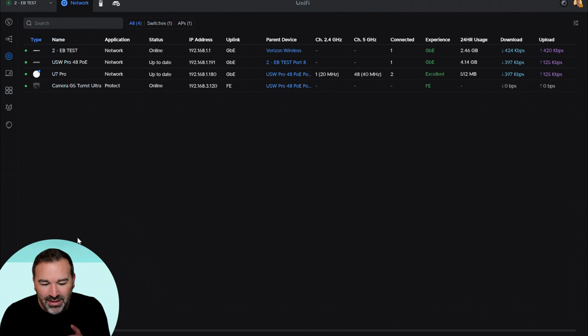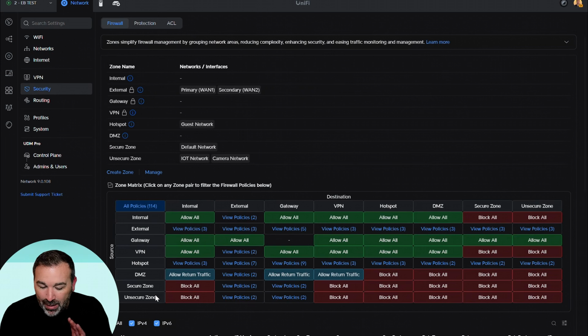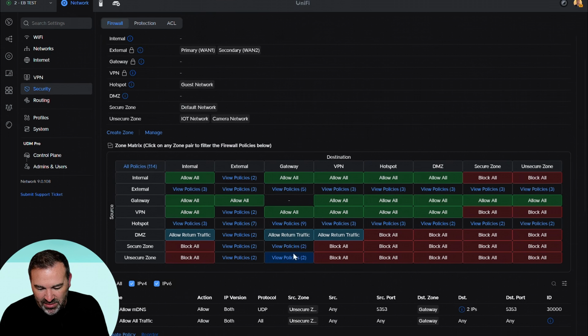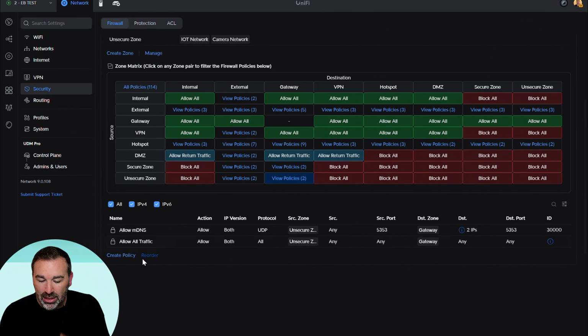So right now, if I go back into security here, you'll see that even though it blocked all the other access, by default, for the secure zone and unsecure zone, if I click into these boxes under gateway, they're all allow. So there's an allow all traffic. Right now, there's no restrictions between any networks in the unsecure zone or secure zone accessing the gateway. Well, that's great for the secure zone. That's what we want. We don't even have to change that rule. Everything is working the way we want it to. However, for the unsecure zone, we're going to have to back that off a little bit, and we're going to get into that when we create our policies.